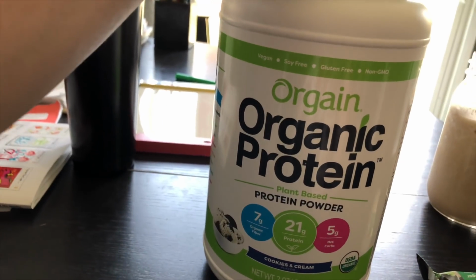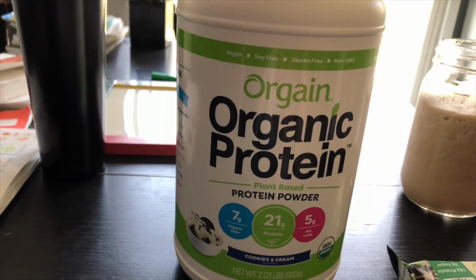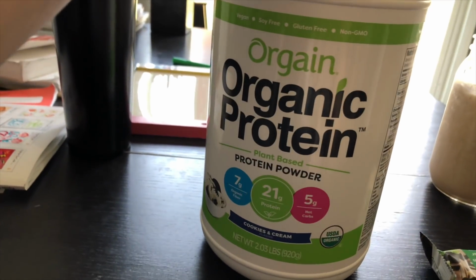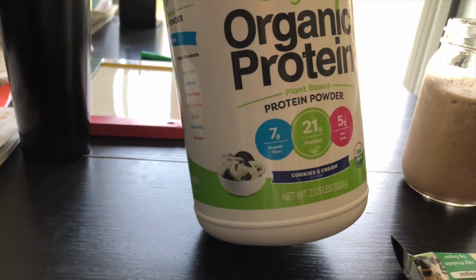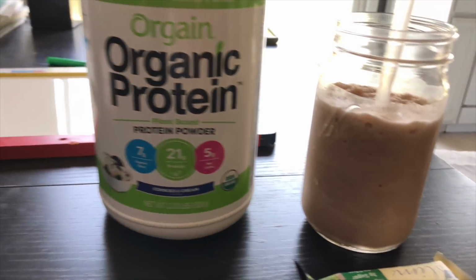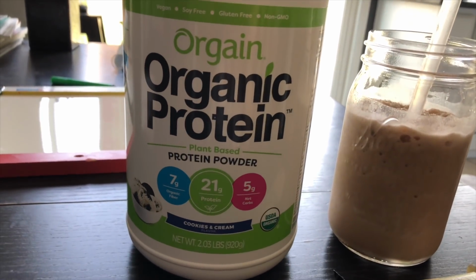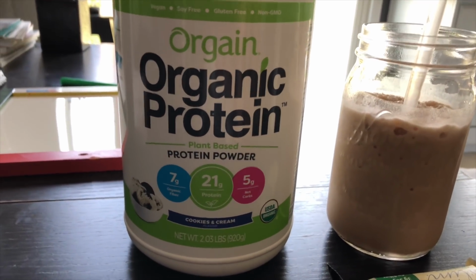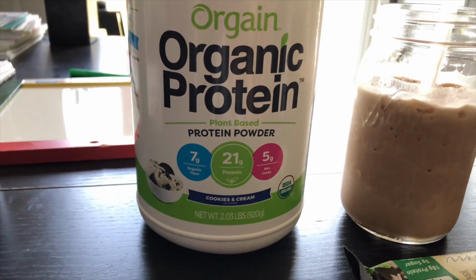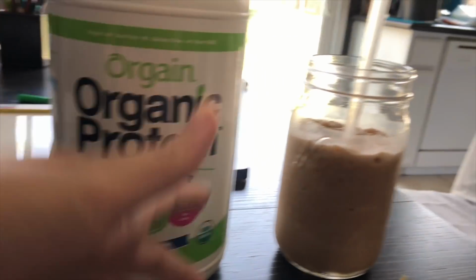So my salad was delicious, but the idea too is that you eat until you're full, and I wanted to get my shake in too, at least my first one. I'm having this Orgain protein, which we have been so into lately. We thought we would try the cookies and cream one. I just blended it up here, and it's good, but I'm not seeing the correlation of cookies and cream with it. It's not a favorite, but the peanut butter and the vanilla with superfoods in it is incredible. So I probably won't buy this one again, but I'll still have it.